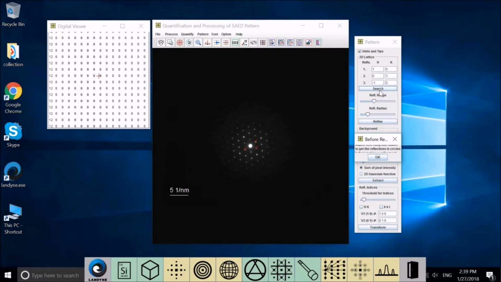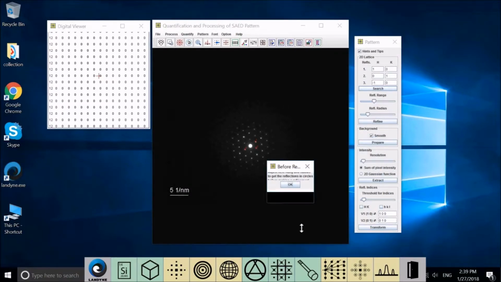Before you search, you can define how large an area of the diffraction you want to search. So let's check. I'll show you a hint.